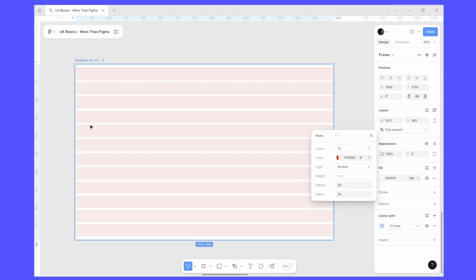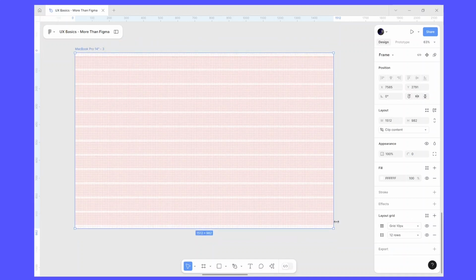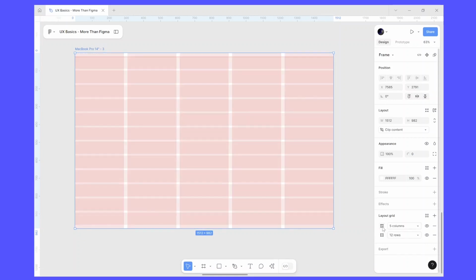Another thing is, you don't always have to stay with one grid. You can lay out multiple grids at the same time, right? So let's say I also want a column grid on top of this row grid. I'll create another grid by hitting the plus button here. What I have is another pixel grid by default. I'm going to change the pixel grid into a column grid. I'll say that I need a margin of 40, and I'll keep the gutter at 20.